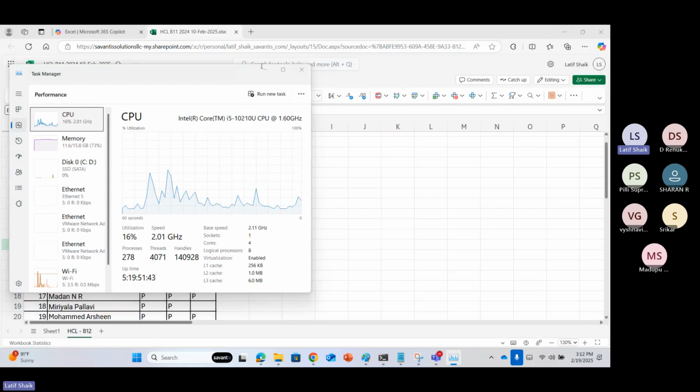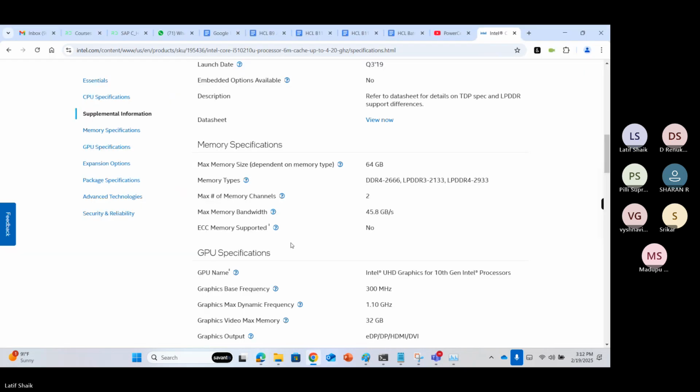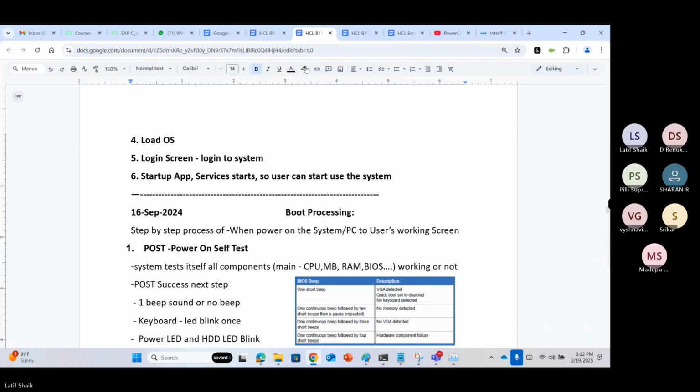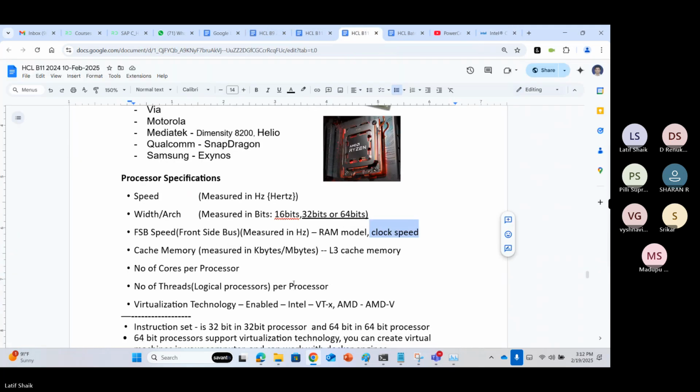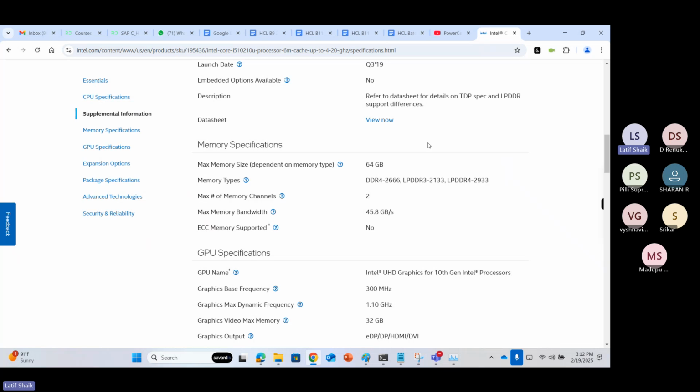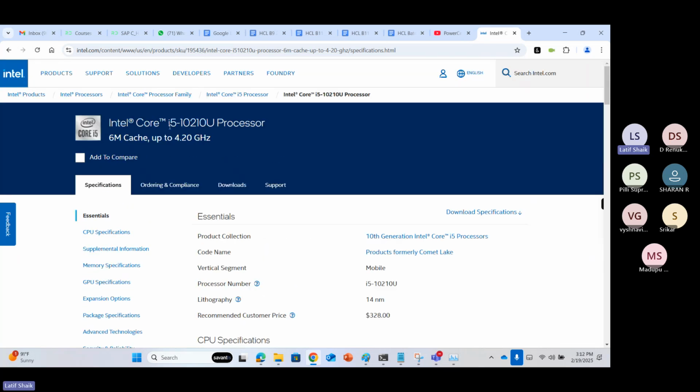So you should know your front side bus. Maybe it is not shown as a direct front side bus sometimes, but based on that you can understand what type of RAM model and what clock speed I can use.